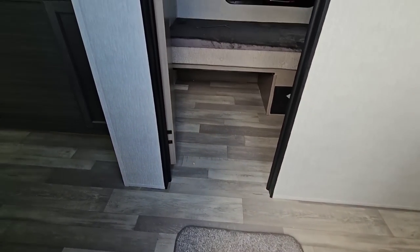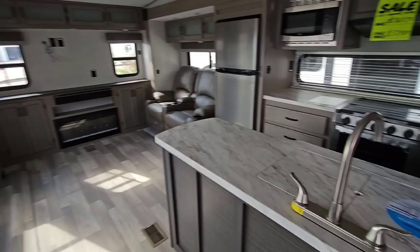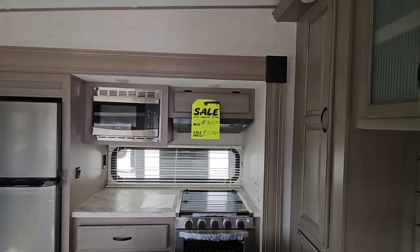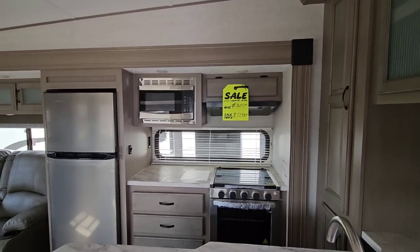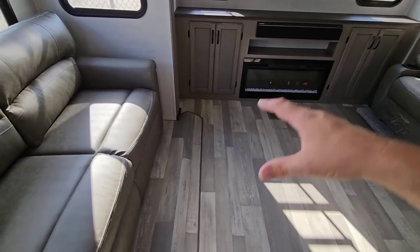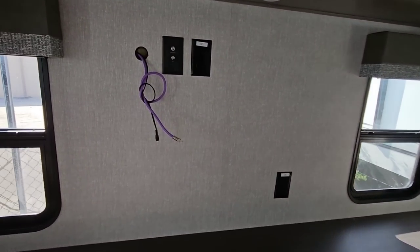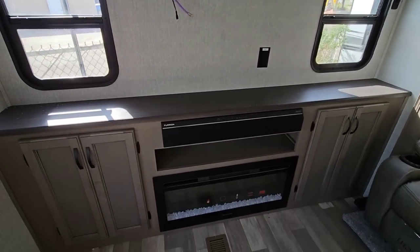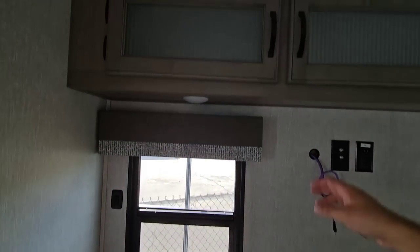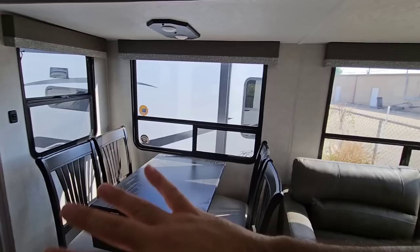Let's step inside going up the Lippert steps. I'm going to start back here and work my way to the front. You can see this has the kitchen in the middle, rear living room floor plan, and a nice freestanding table. The MSRP is $78,857 with a sale price of $52,976. Really cool interior. You have a sofa loveseat that folds out into a bed. There's no carpet on this side at all, just a small piece of carpet underneath the theater seating. This is where your TV would go on the wall — you'd typically want to put a swivel mount. You have your soundbar, a nice wide Furion panoramic fireplace, plus cabinetry with magnetic holds. Up top, more storage with traditional holds. A lot of windows surrounding this whole living space, and you're going to have solar on this unit as well.